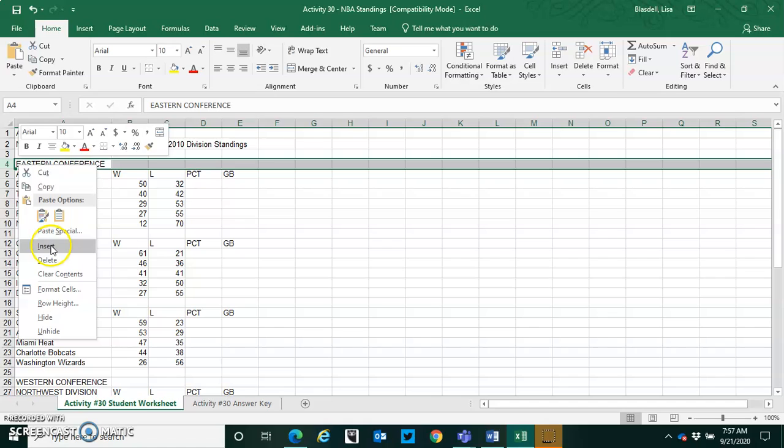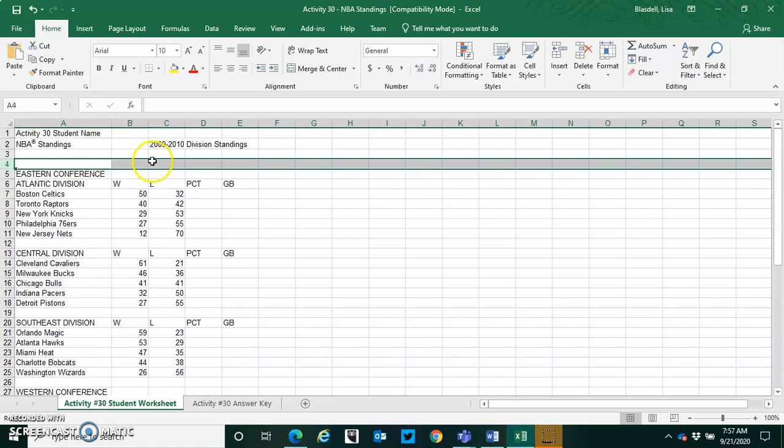It should put a row right above it. If you wanted to mess around, you can insert cells, rows, columns, and sheet. But because we selected a row, it assumes we want to put in a row.